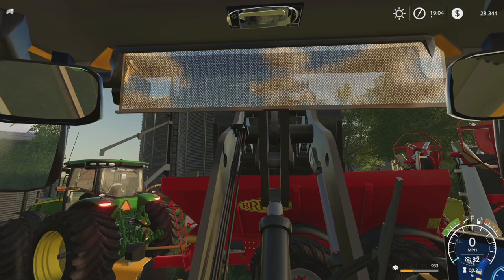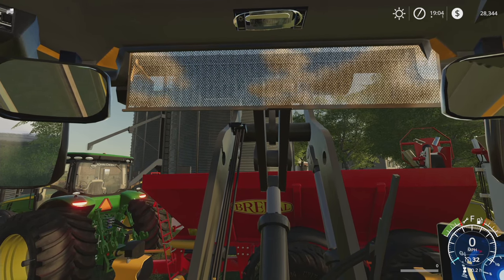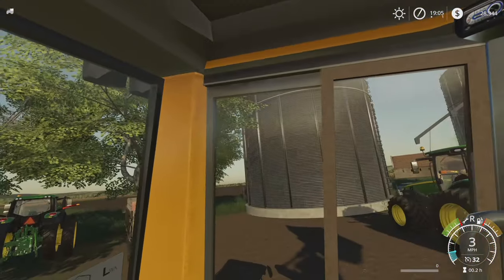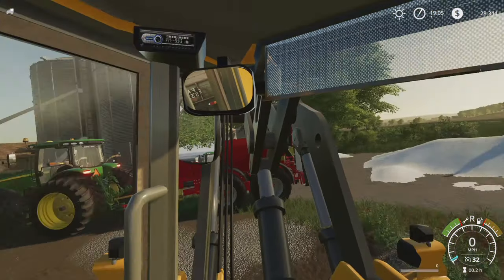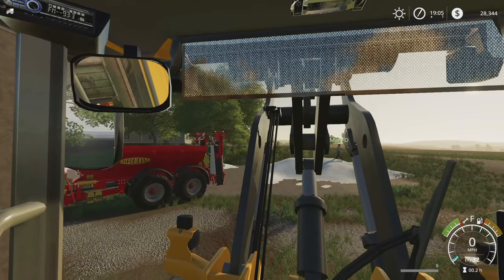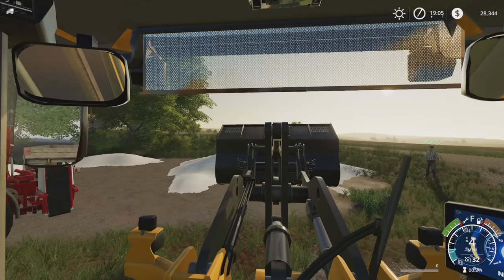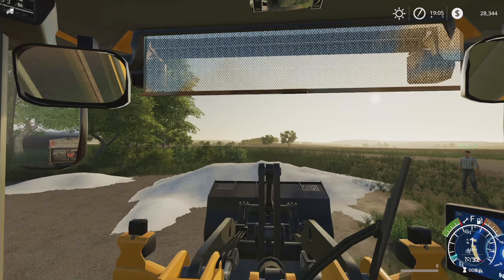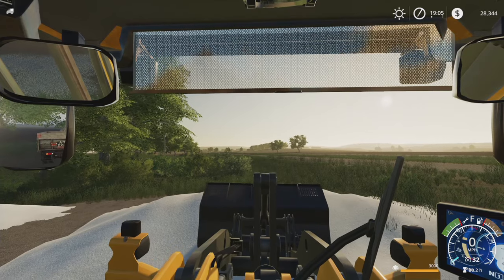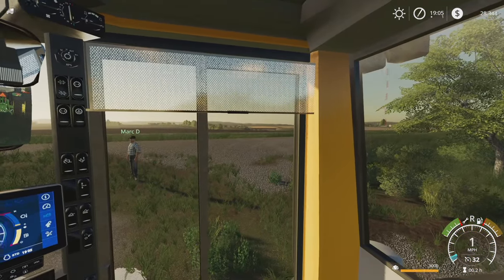So are you getting the horses after the cows, or when are you shipping them up from the other farm? Yeah, it'll probably be after the cows. I'm thinking I'll just do something small for the two horses — probably just build something in the little corner of the farm. Not go big on the horses. I'm looking forward to that because it's going to be a lot of fun riding horses around the map.